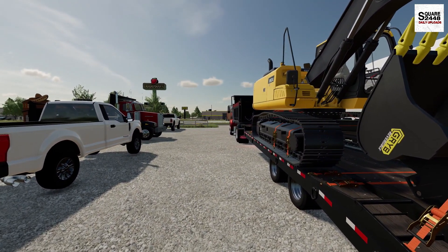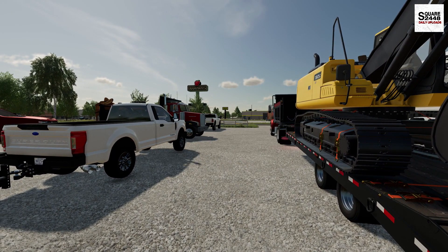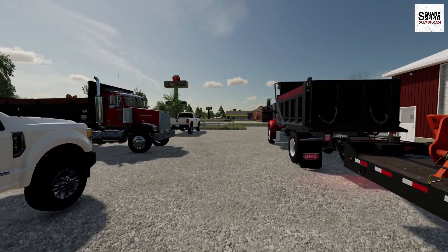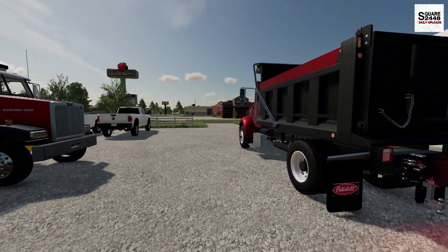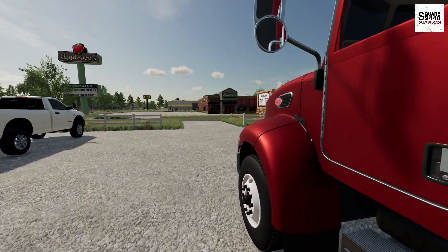The Western Star is going to head over to get a full truckload of fill, and we're going to be using the Peterbilt to haul away the concrete. That truck might help us out otherwise it'll go to another project. Let me just double-check a few things and we'll get rolling over to the job site.